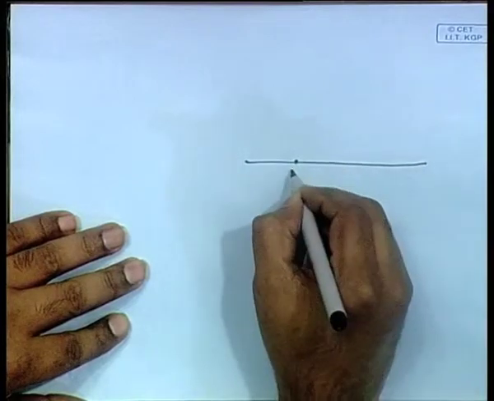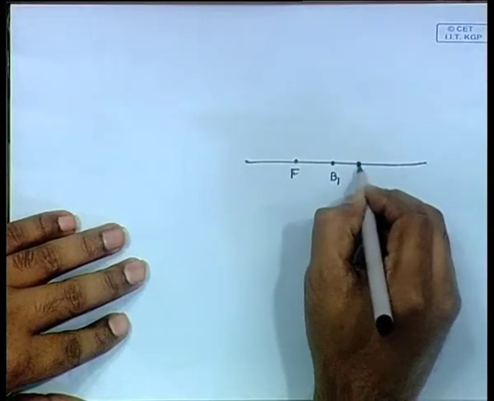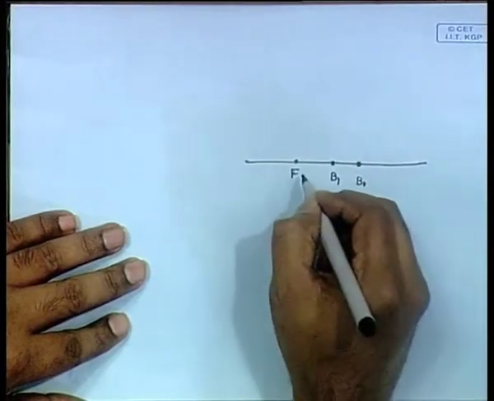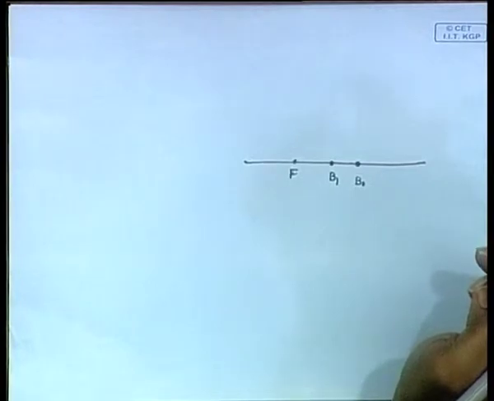If volume is added at the aft, but due to parallel sinkage, will it trim forward or backward? Now, that increase of buoyancy is due, no, it's an increase of buoyancy, I didn't say right. See, there is an increase in volume at F because of parallel sinkage, not because of trim. Because of the density changing, it is parallelly sinking, then it is trimming. So, because of this parallel sinkage, a weight is added here. We can draw this and see. Let's see. For instance, if this is F, if this is B1, and if this is B0, weight is added here. This is parallel sinkage. Now, the question is, by which direction does it trim?